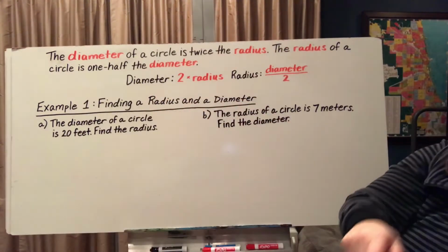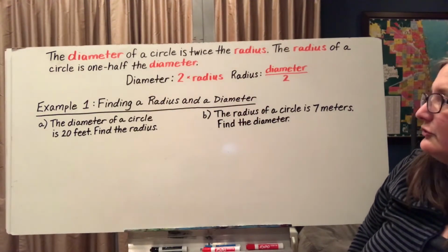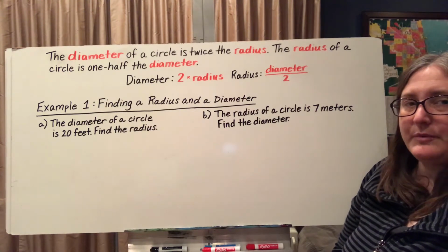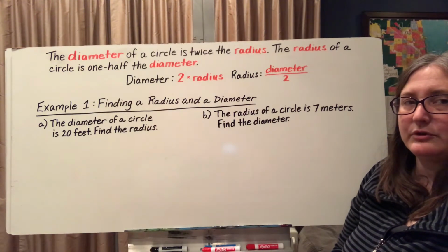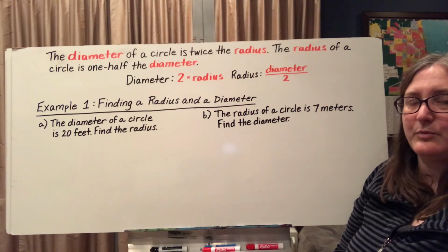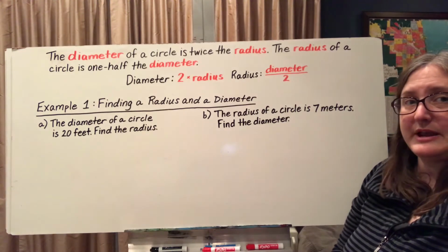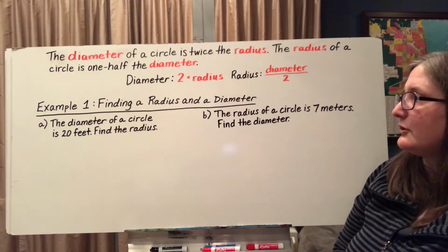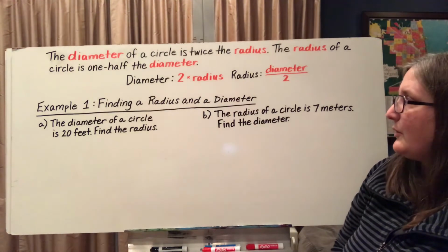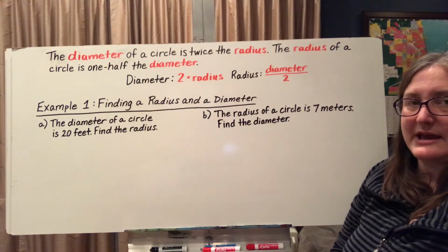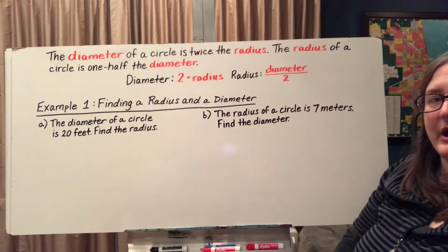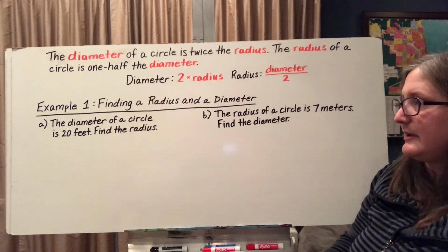The diameter of a circle is twice the length of a circle's radius, where the radius is 1/2 the diameter. We can come up with some formulas when we're looking for the diameter or the radius of a circle and we're given only one measurement. If we're given the radius measurement but we need the diameter, we can just double that radius to get the length of a diameter. Whereas if the measurement we're given is the diameter but we're looking for a radius, we can just take that diameter and divide it by 2 to get the length of a radius.